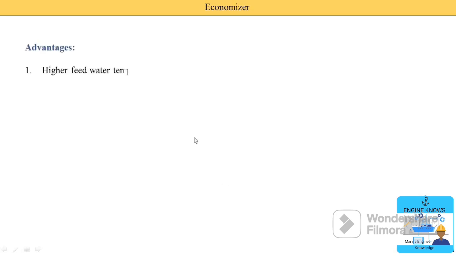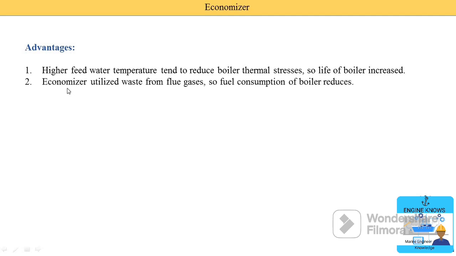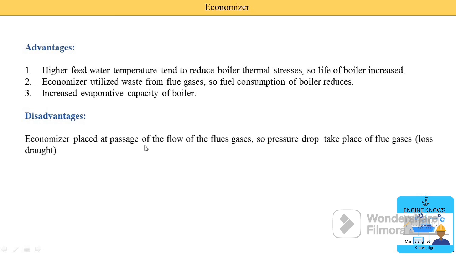The advantages are: higher feed water temperatures reduce boiler thermal stress, so the life of the boiler is increased and boiler efficiency is improved. The economizer utilizes waste heat from the flue gases, so fuel consumption of the boiler is reduced — since water is supplied at higher temperatures, less fuel is required. The economizer also increases the evaporative capacity of the boiler, meaning it increases the steam generation rate.